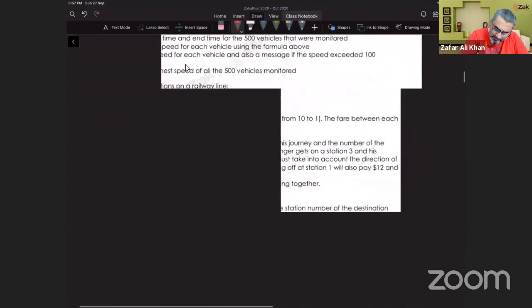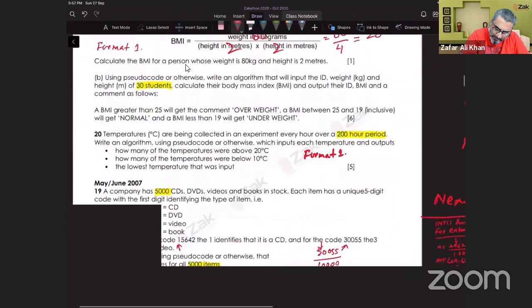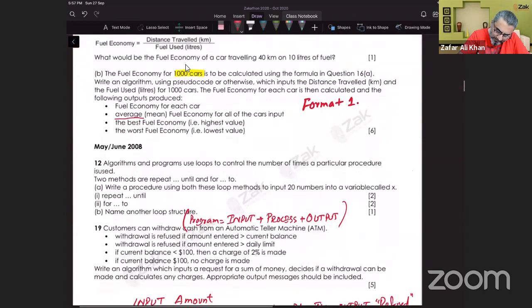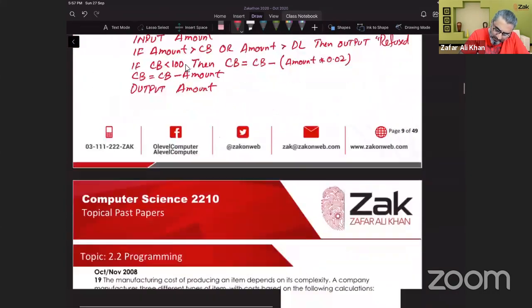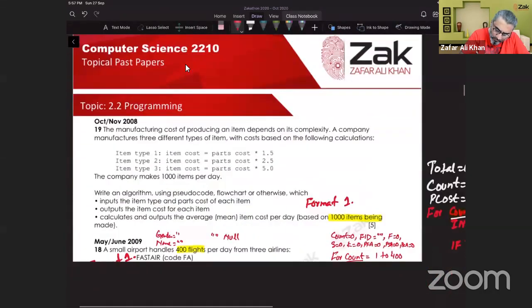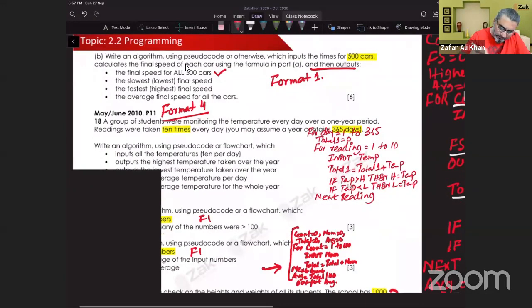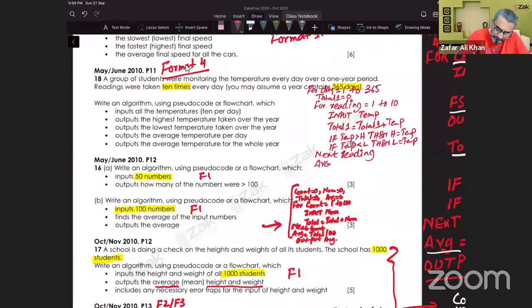Average of the day is equal to total 1 divided by 10, and then total 2 is equal to total 2 plus total 1, and then we will output what?